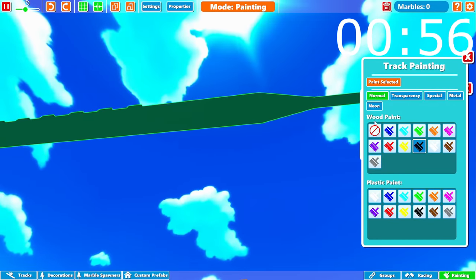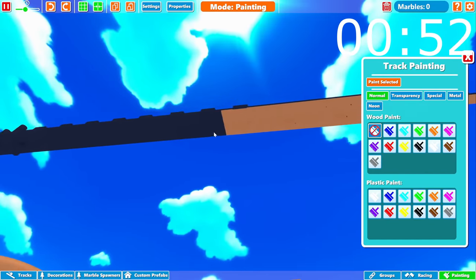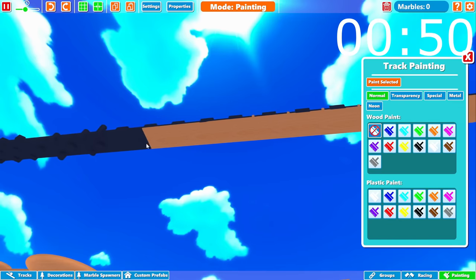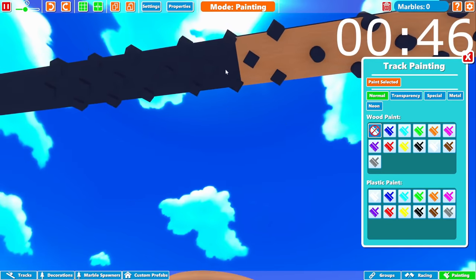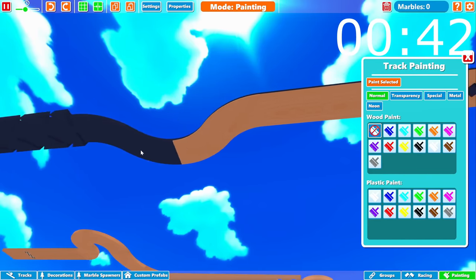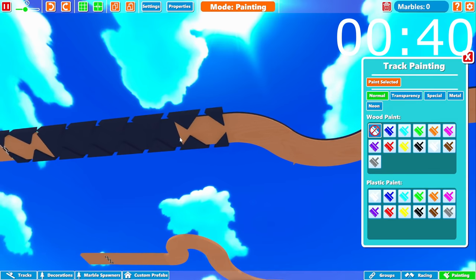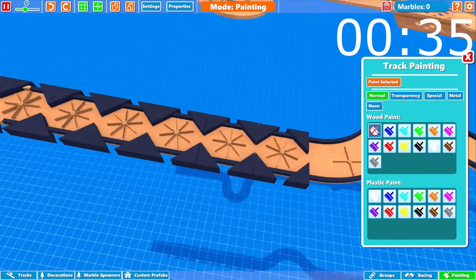I got 58 seconds here. Let's try to do a wood paint. Hopefully I don't grab any of the things I don't want to. 58 seconds left. Trying not to worry about it here. Let's get it finished up. Okay, look at that. A little bit of time left over.